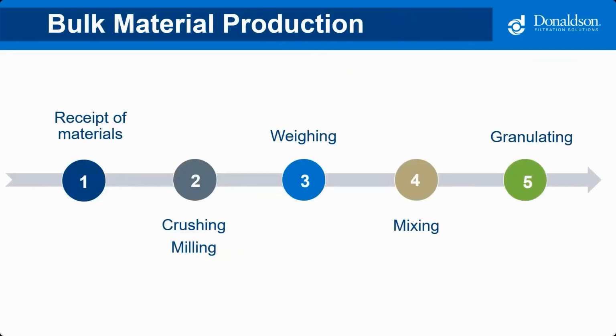So within pharmaceutical manufacturing, there are multiple processes in which manufacturers need to control the dust. It typically starts with the receipt of materials, where non-medication ingredients generally arrive in some form of a bulk bag. They then go through a crushing and milling process before being weighed and mixed in an industrial mixer. And then finally, they go through the granulation process, where often the product undergoes a high pressure compaction prior to being dried. And throughout each of these processes, it's important to capture any dust that is generated.